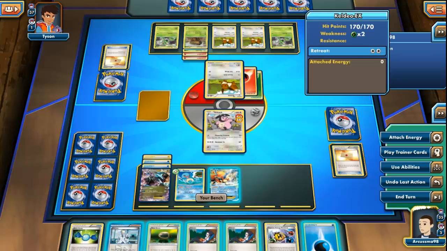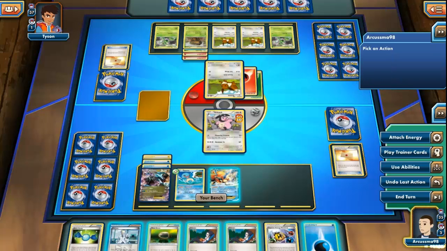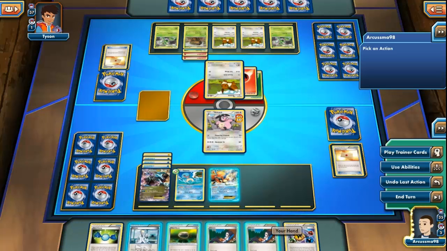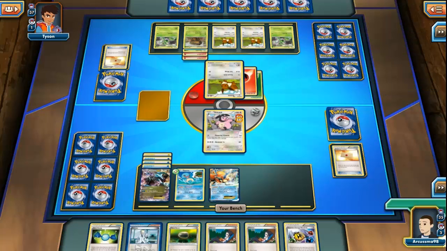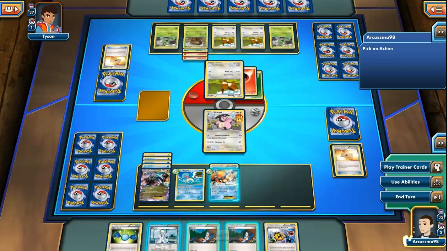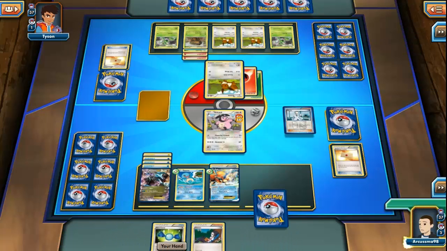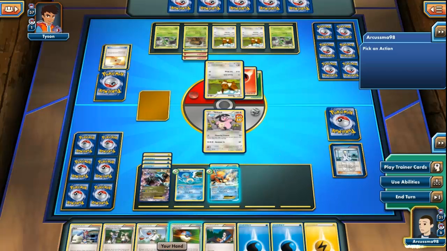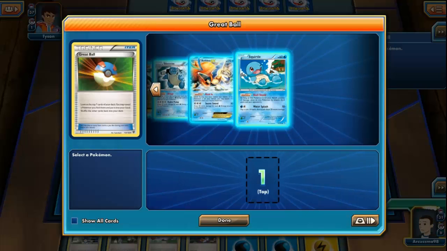So cool, we got our Keldeo EX there, which is a really helpful thing here. I'm going to go ahead and attach a third water energy to Black Kyurem. I'm going to put our Floatstone on our Keldeo. I'm going to use Colress. Why did I do that actually? I need to get that rare candy, but whatever. I'll go ahead and use Great Ball because I can.